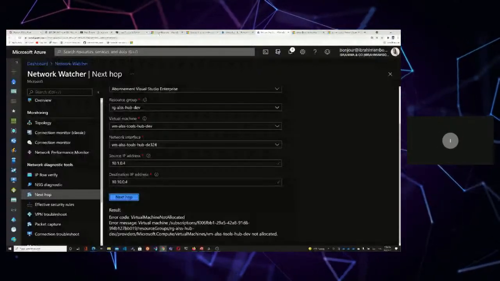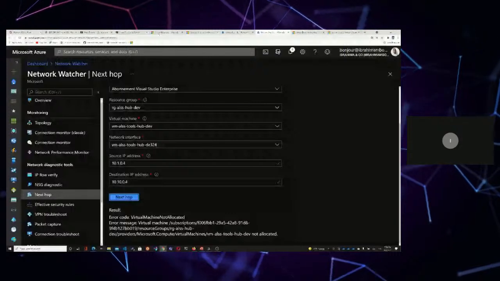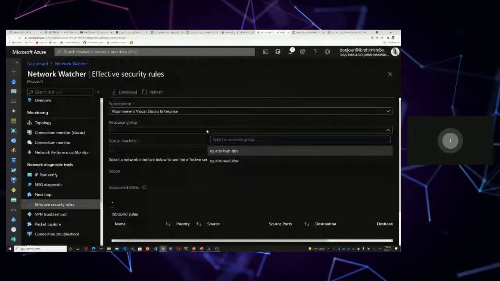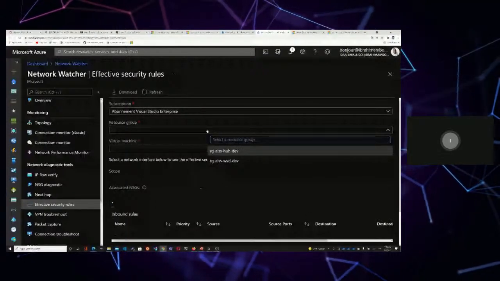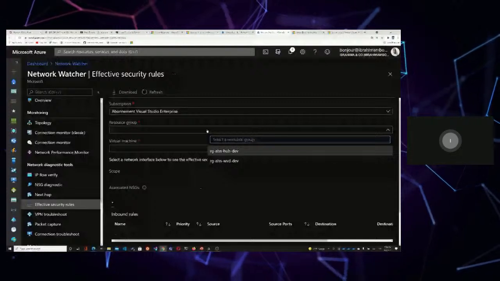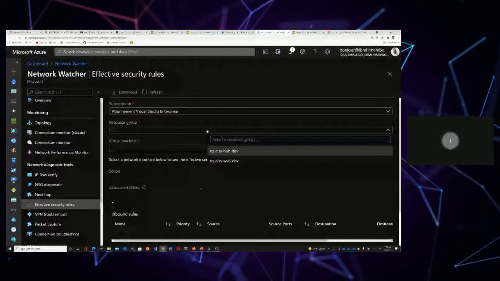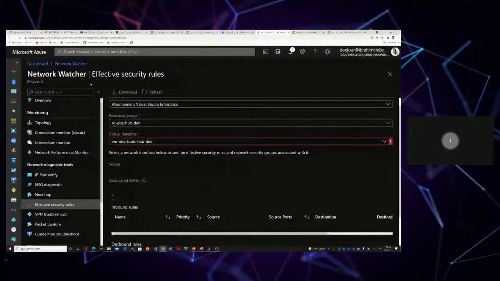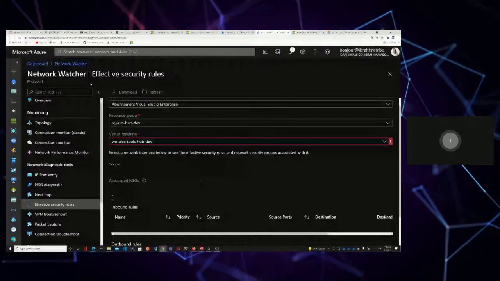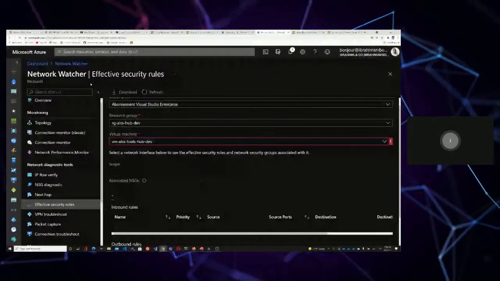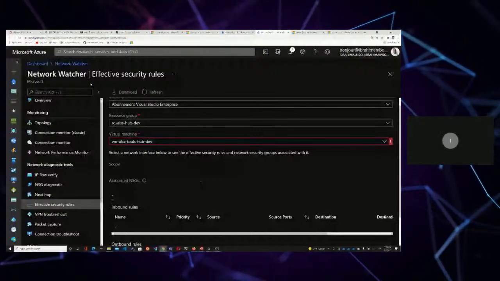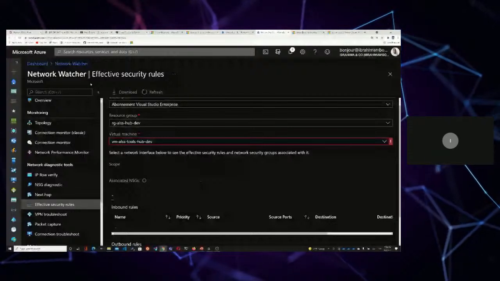So let's jump to effective security rules. I think the way I stopped it also it will. So let's start the virtual machine to be effective.